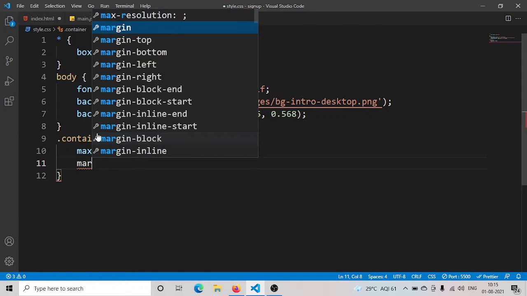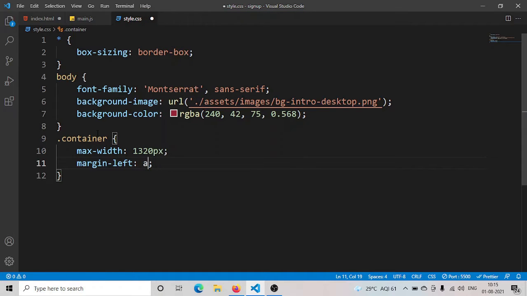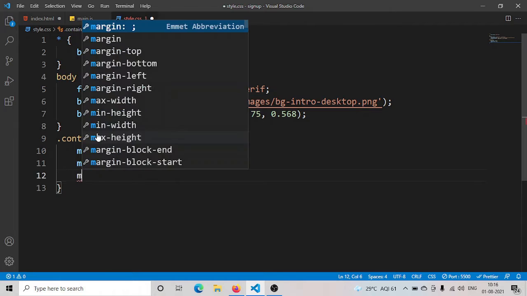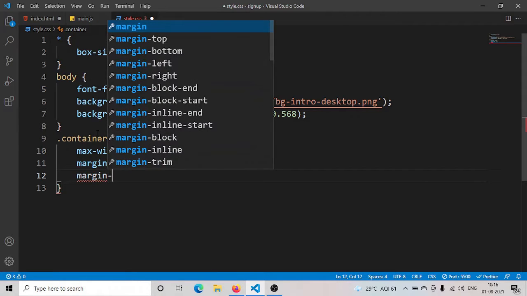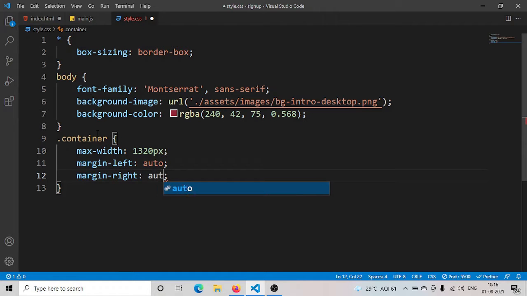Margin left is auto, margin right should be the same, auto.